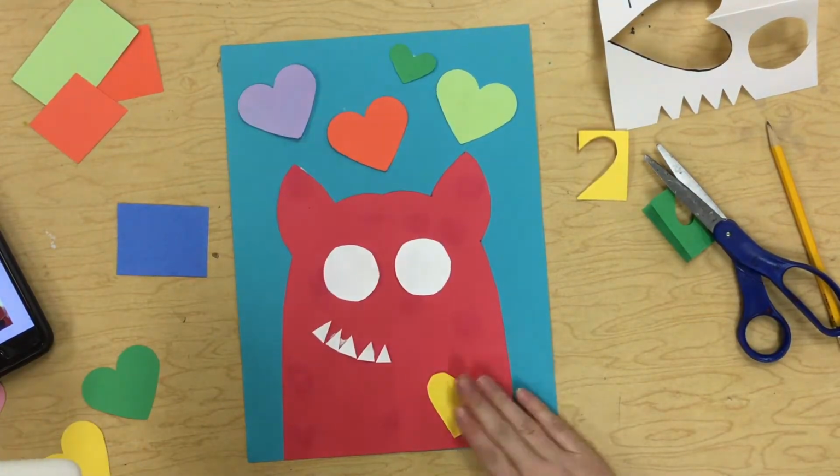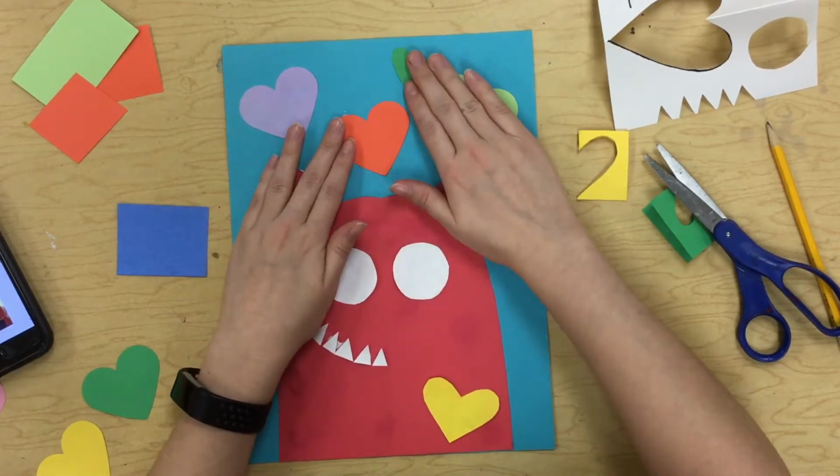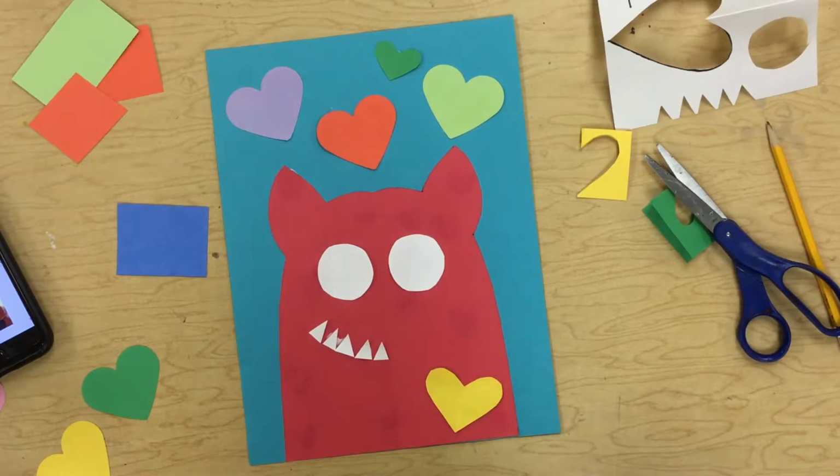So now my love monster is full of plenty of hearts. This is as much as we are going to do today, and next time we'll add our details with our paint.